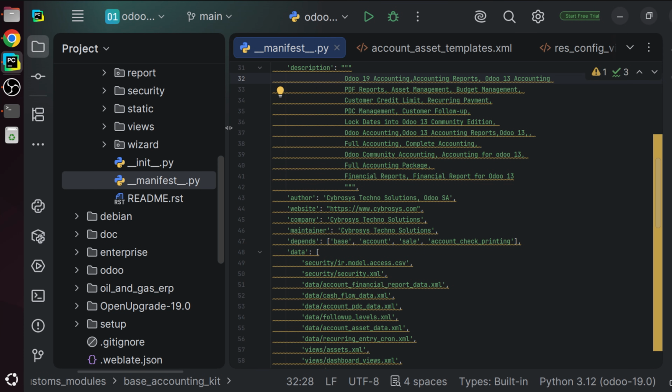But if you're using OpenUpgrade for migration, then you have to switch from one version to the other in order to move on to the higher version. You cannot directly migrate or jump from Odoo 13 to 19. But by using the Odoo Module Migrator, you can manage jumping from one version to the other one, like migration from 13 to 19 is possible without considering the intermediate or in-between versions.